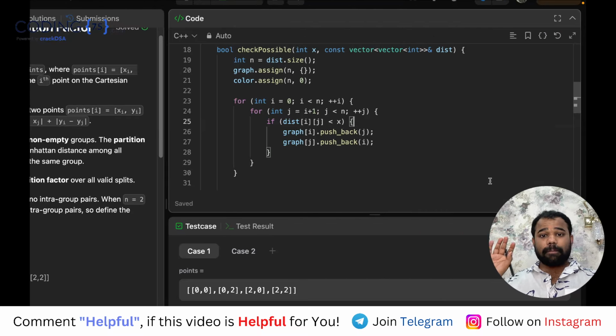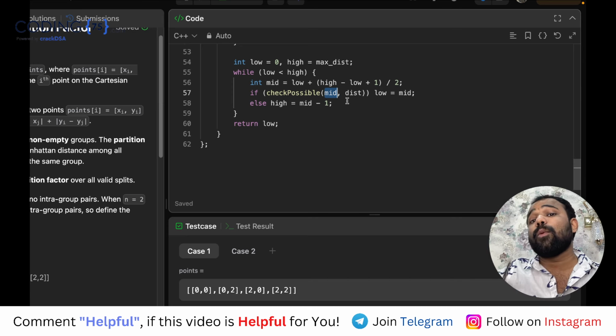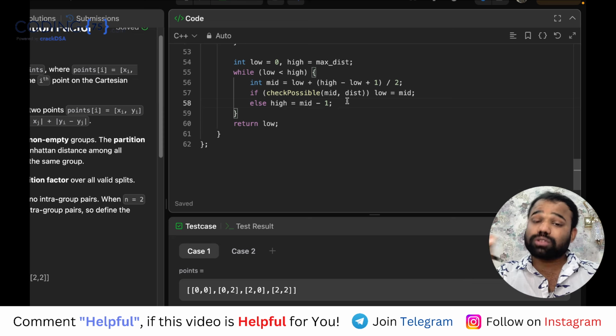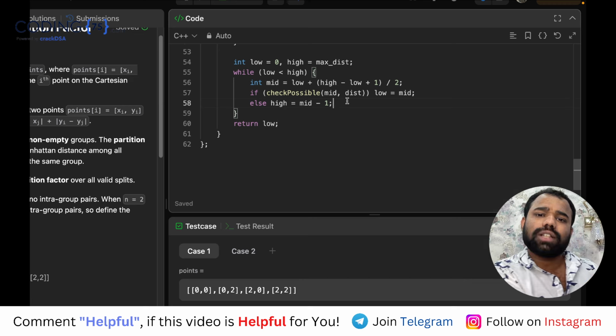Because see guys, if we want our answer to be mid, then in at least one of the groups all the distances should be more than or equal to mid. It cannot be less than mid, because we are taking the minimum of each group, and then the maximum of the two groups. So if there are two groups, then in one group all the distances of the pairs should be greater than or equal to mid. In the other group they can be smaller. So I want one group where all are greater.